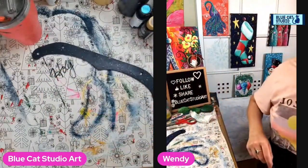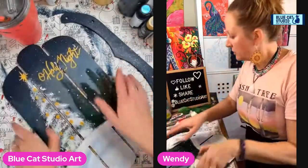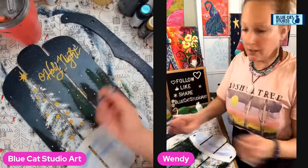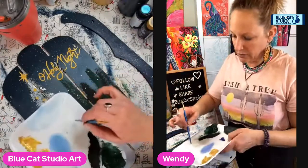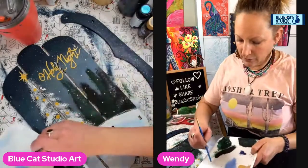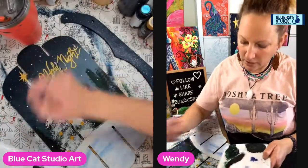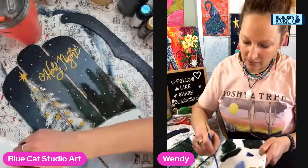Okay, so we'll bring this guy back. Oh, and we were going to keep going with the snow. To get some good dots, we did the paint pen, but let me show you how we do it without the paint pen. You would take the tail or the butt of your brush, make sure it's a nice round one, dip it in the paint, and pretty much dot it in. And for this one, because we want it to come out pretty each time, you really are going to want to dot in the paint every single time.